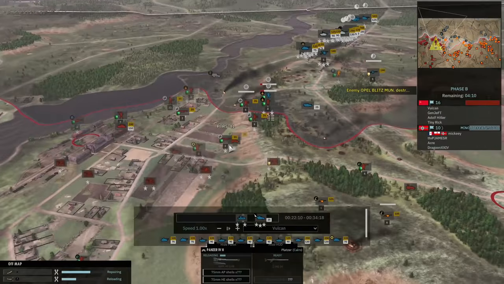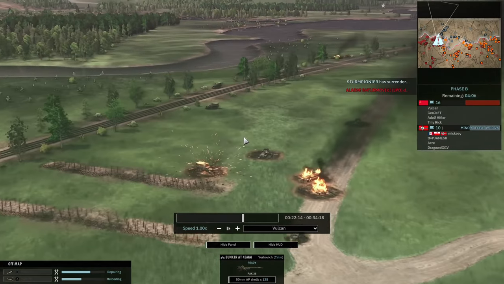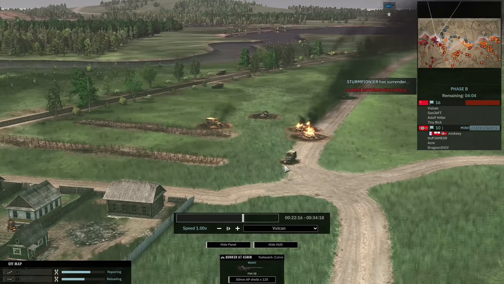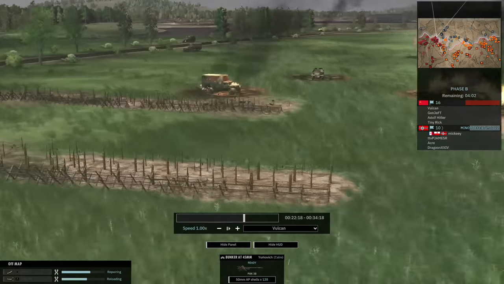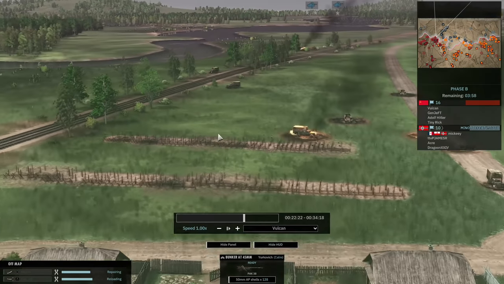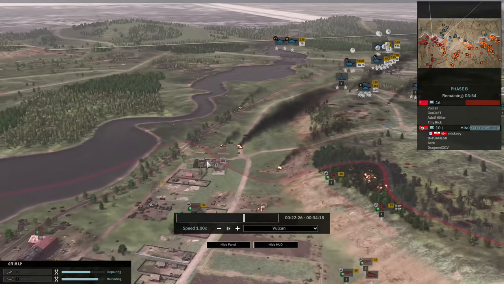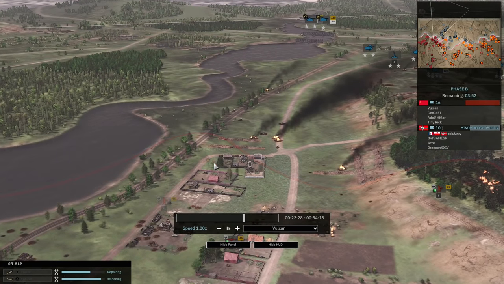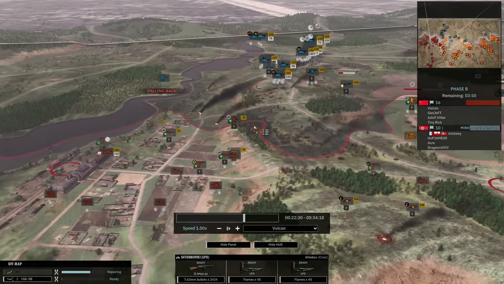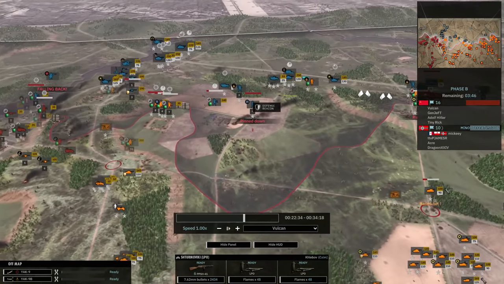Not going to be, however, as my 45mm AT gun continues to destroy Opel Blitz as they come up. And any infantry that's currently tried to cross these areas, the barbed wire here, towards these buildings has been mowed down, or at least, even if they've got into the building, just burnt out by the LPO squad. So we've been doing well so far to hold the left side.